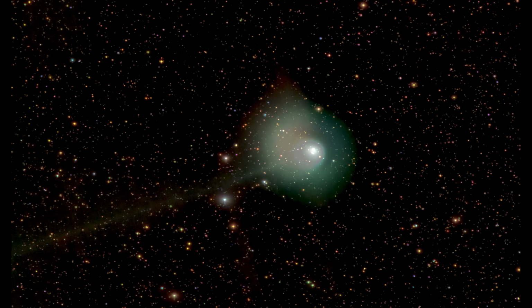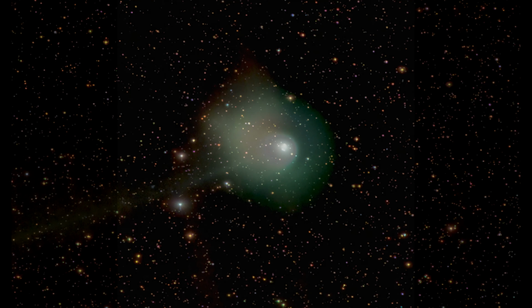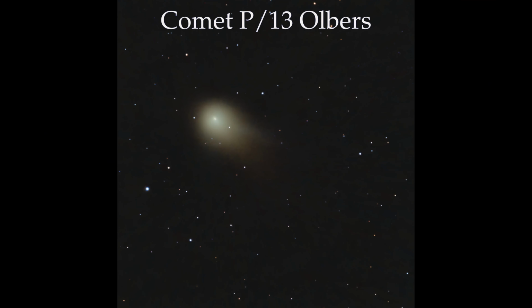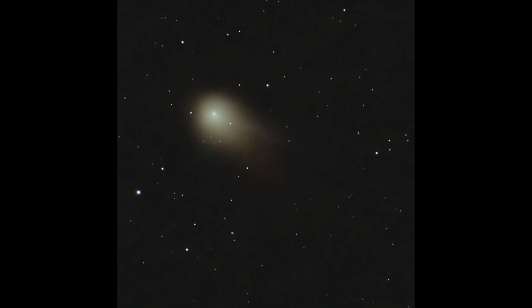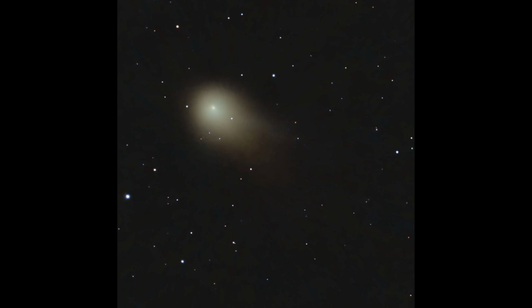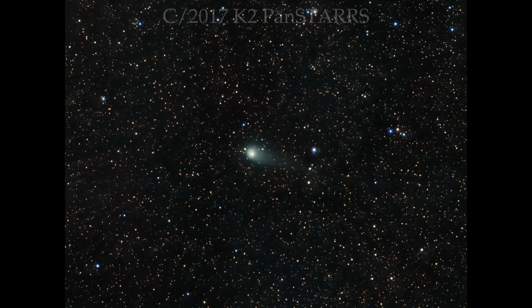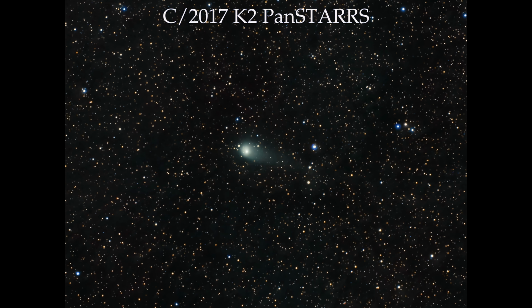Comets are essentially leftovers from the early solar system, preserving the primordial materials that existed when the Sun and planets were forming. These icy bodies were formed from the same material as the planets, but were ejected to the outer reaches of the solar system due to gravitational interactions. Occasionally, gravitational nudges from passing stars or the galactic tide can disturb comets in the Oort cloud, sending them on a long journey toward the inner solar system.